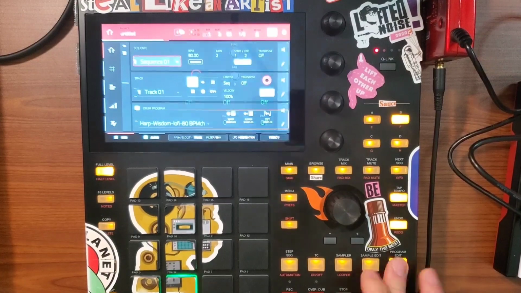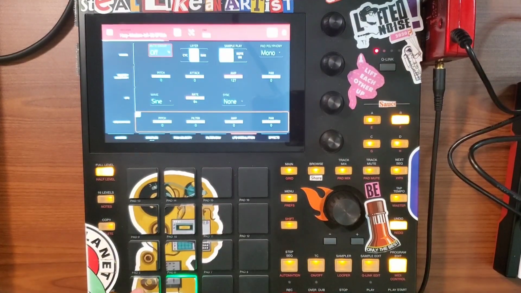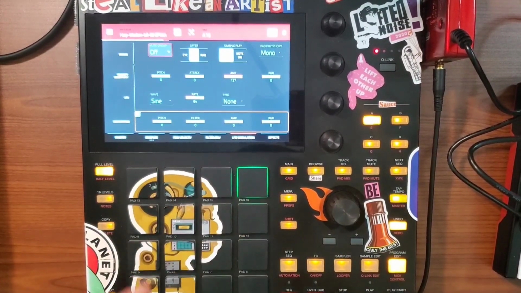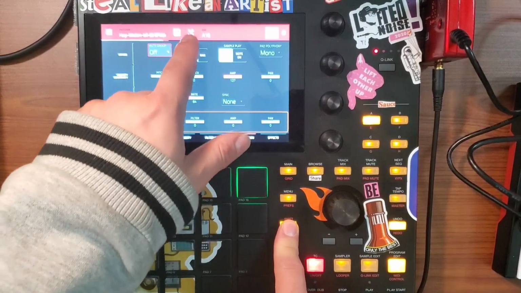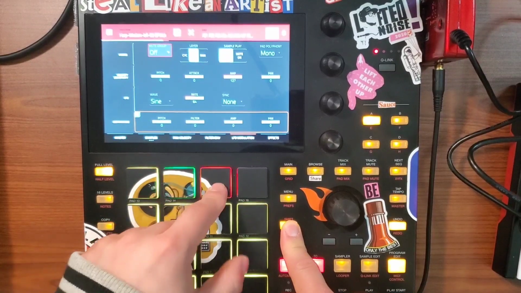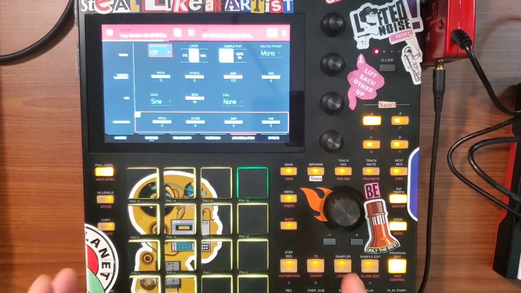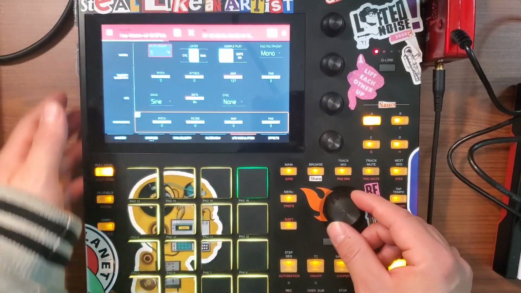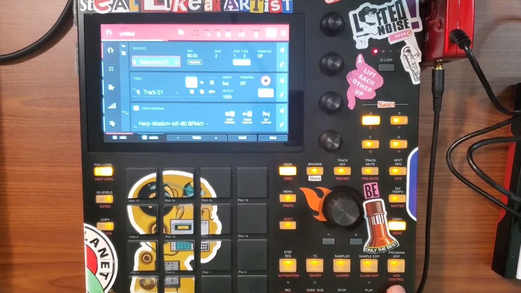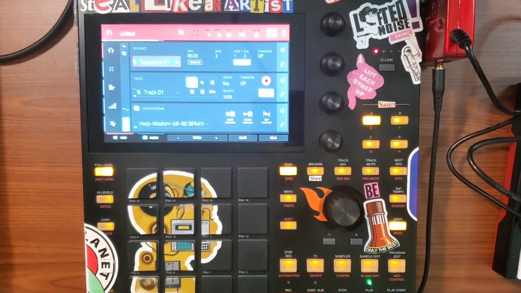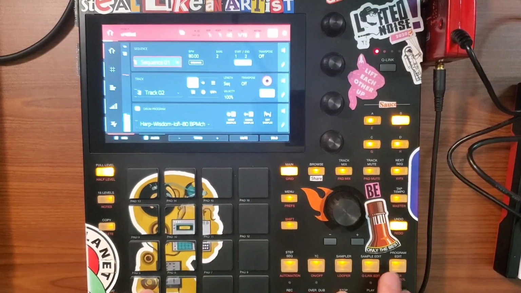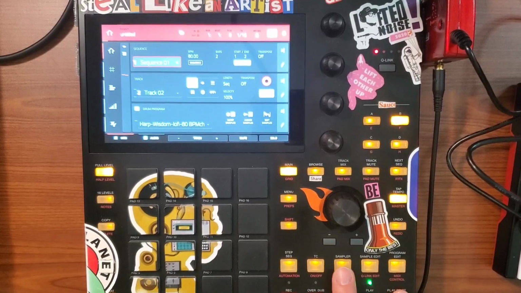So if I go over to LFO modulation, my mute group is up here. I'm gonna go to bank A. I got my chops, and I could select Shift and select all the pads. Stop that real quick. So now all the pads are selected, and I can go to mute group, select one. Now it'll go back to chopping each other off. Now if I go to bank pad B, so if I want to add some drums, I can do that now.